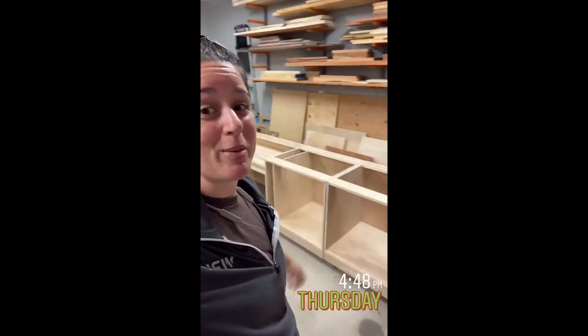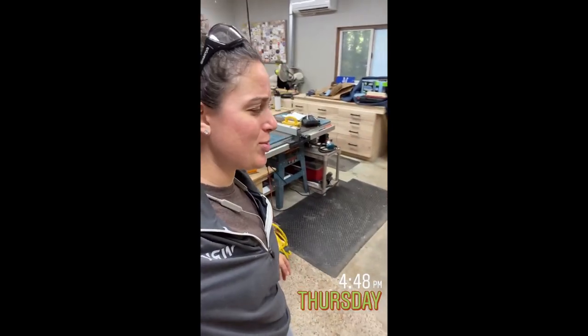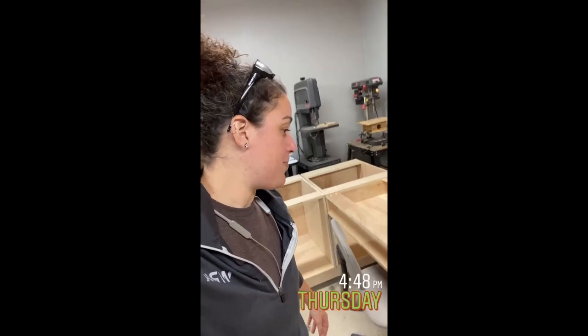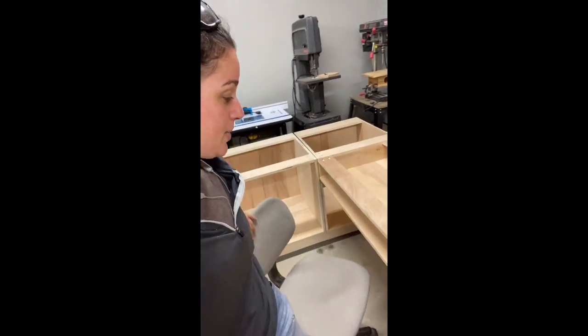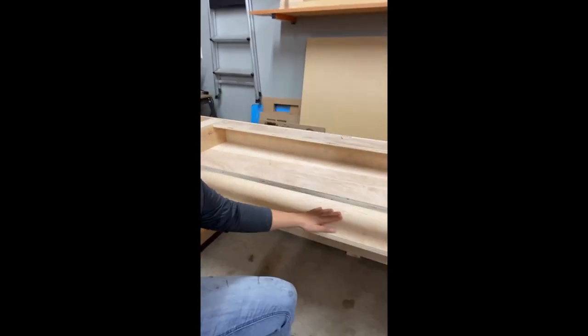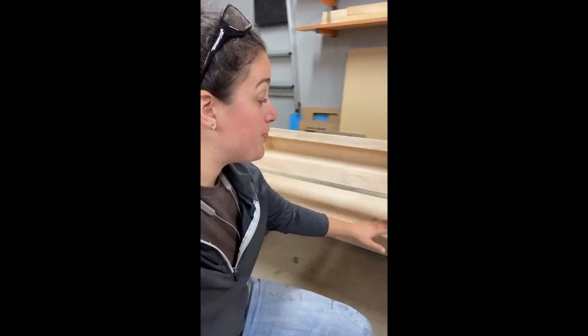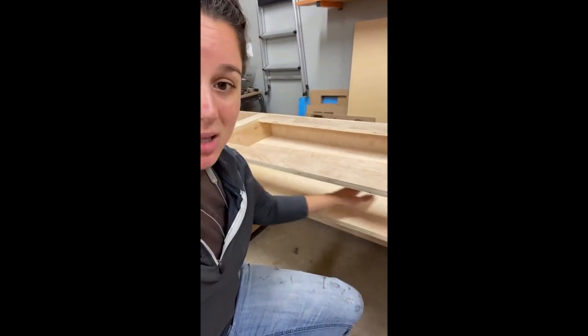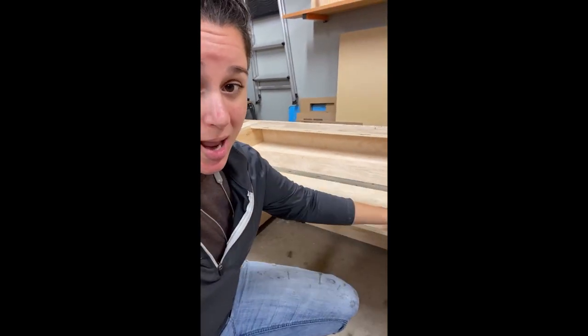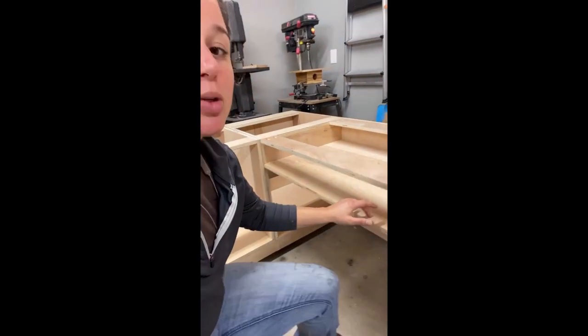It's coming along, people. Finally. For those of you who watched my post, that stupid video of me, and you were like, what the hell is she doing, typing underneath? Well, let me explain that this shelf here, which didn't exist in the video, but I added just now, is going to have drawer slides on it and a tray that will pull out. And you literally type out here.